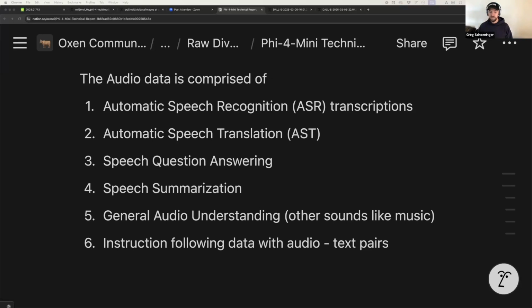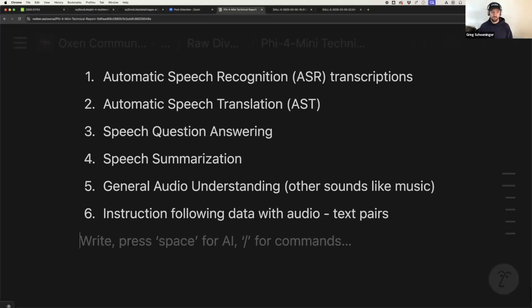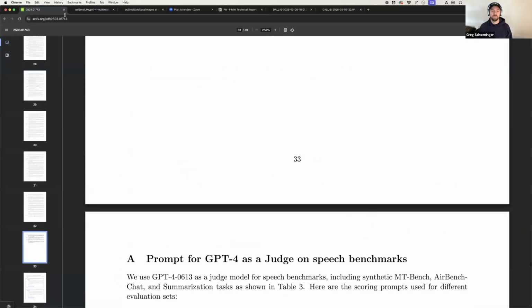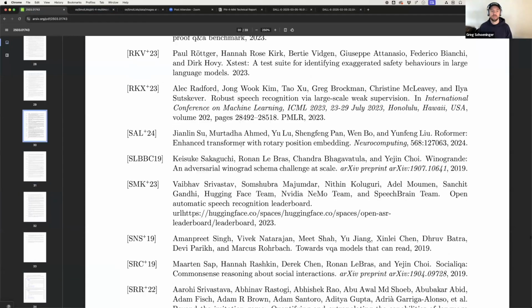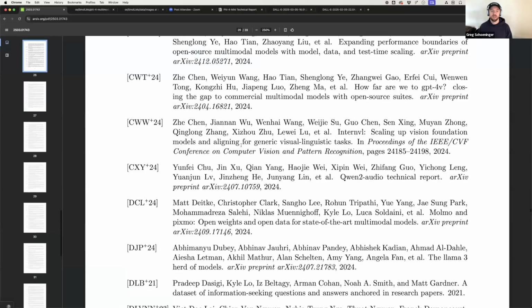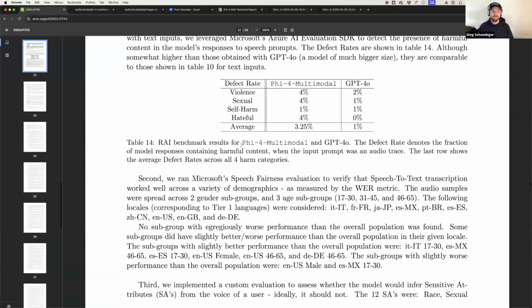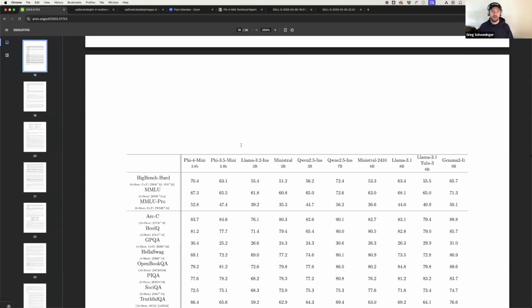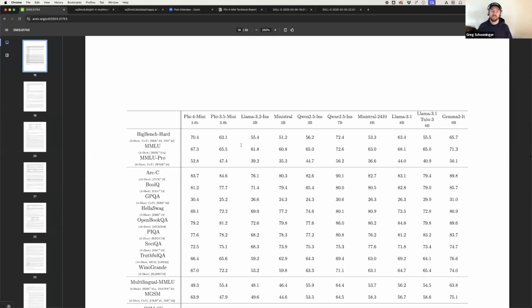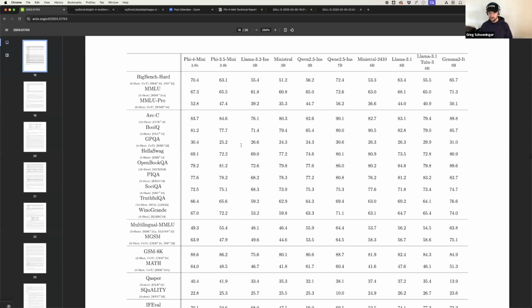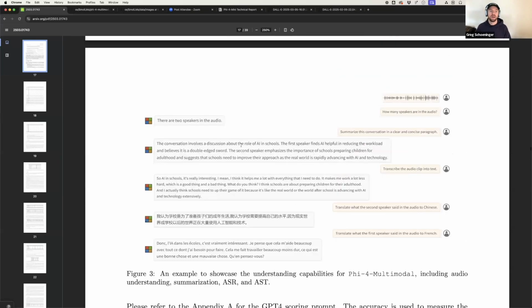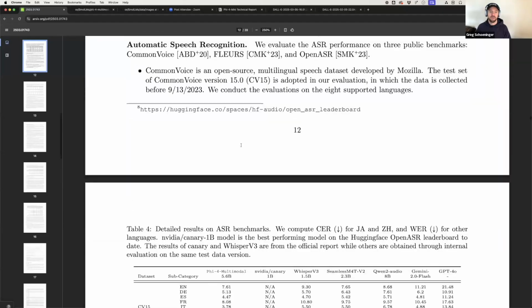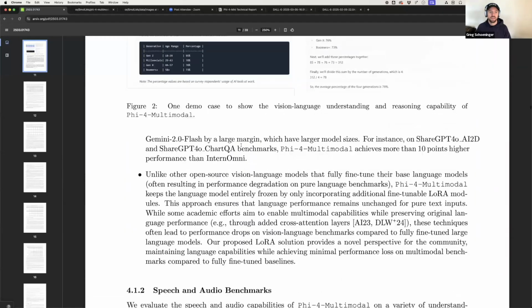So the evaluation was pretty impressive compared to a lot of the other state-of-the-art models. And I'll pull up the paper and zoom in a little bit so that we can see the numbers a little better. So they benchmark it on the visual tasks, the audio tasks, and the text tasks separately. There's a ton of different benchmarks in here, and some of them are more interesting than others.